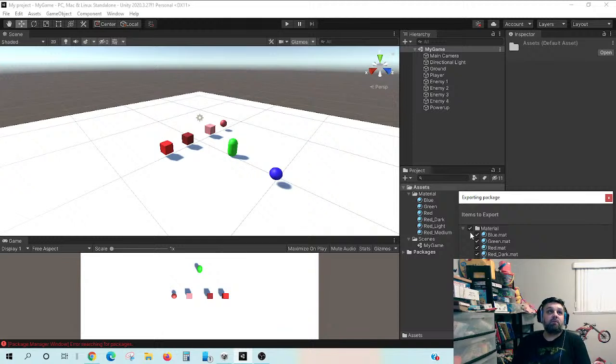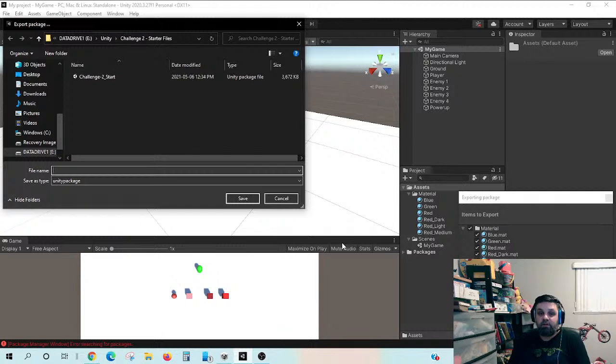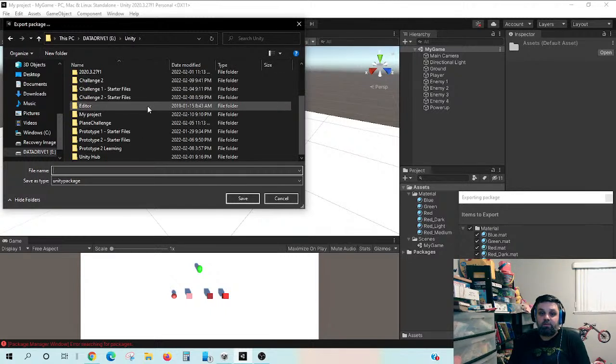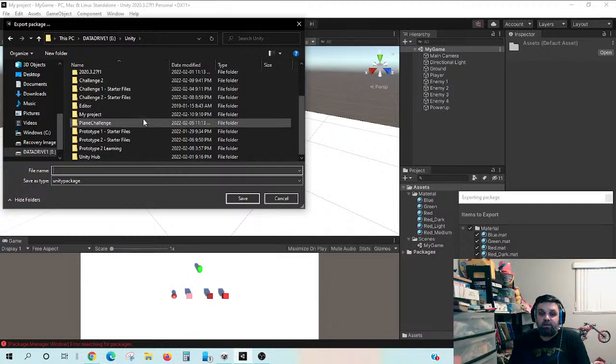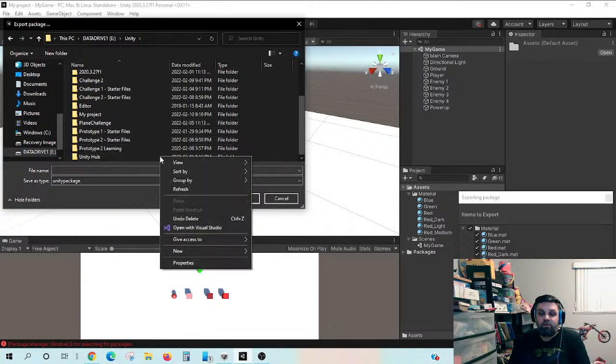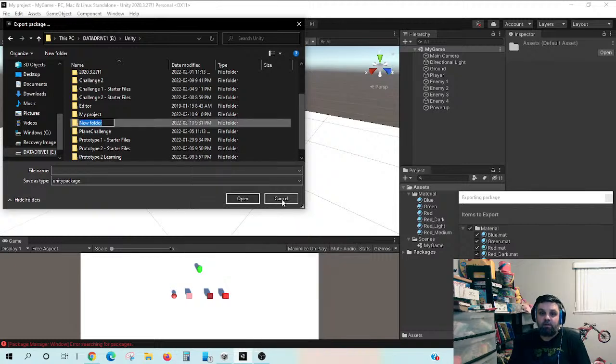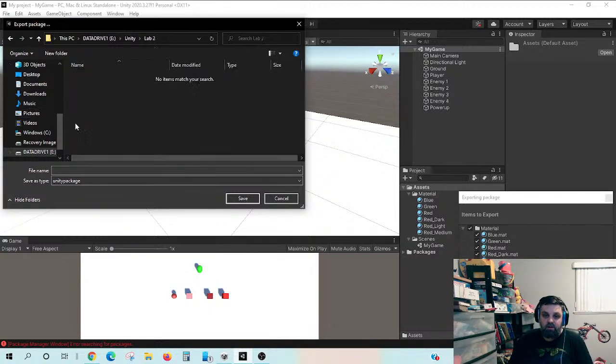Example. Okay. So we want to go export. So these are my Unity stuff. Let's create a Unity Lab 2 new folder. Lab 2. We'll put it in here.